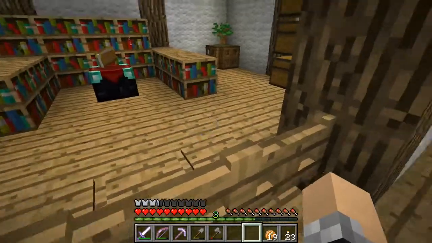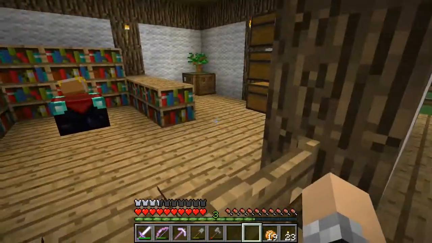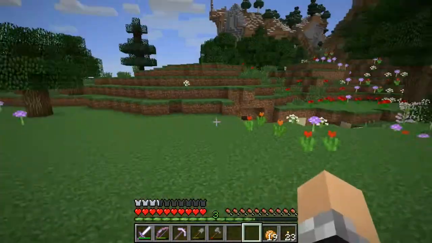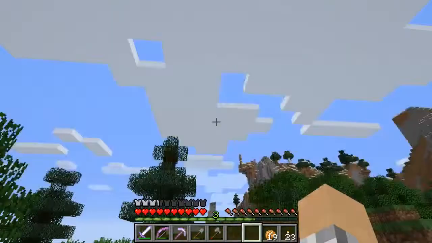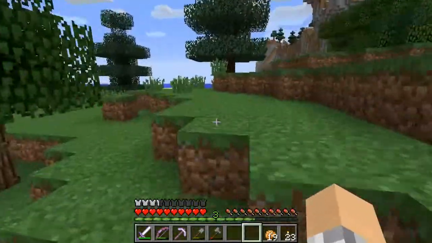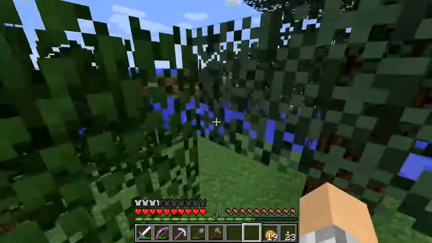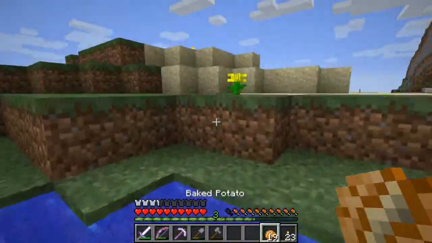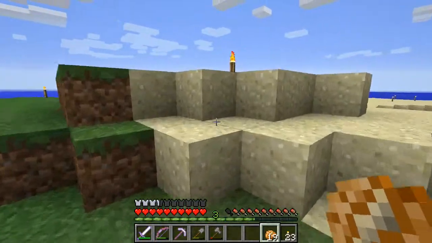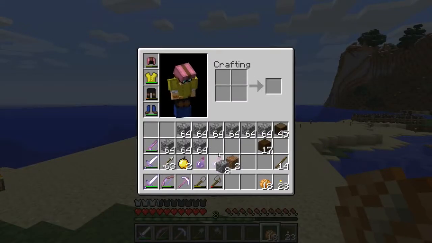I did experiment a bit with the floor, looking at patterns. I may come back to that. I'm just very picky with how that all looks. But before it gets to nighttime, which it's afternoon, let's head on over here and make a little mini box to keep the zombie villagers.